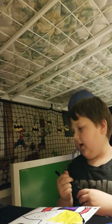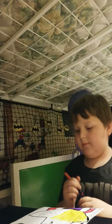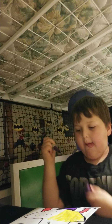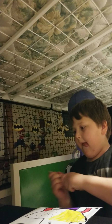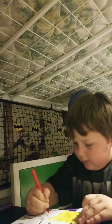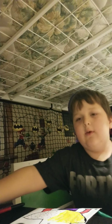I'm not gonna do that much of black. Who likes black? Me. Probably that 20 times. I'm not going to show you to the end because it's going to look perfect. Alright, I've done yellow. I don't want more yellow. Purple. Green. Pink, black, I guess, again. I've done black. Two dots. Then for these, I'm just doing random dots, don't judge. If you look at this, they're kind of crooked, I did not do good dots.